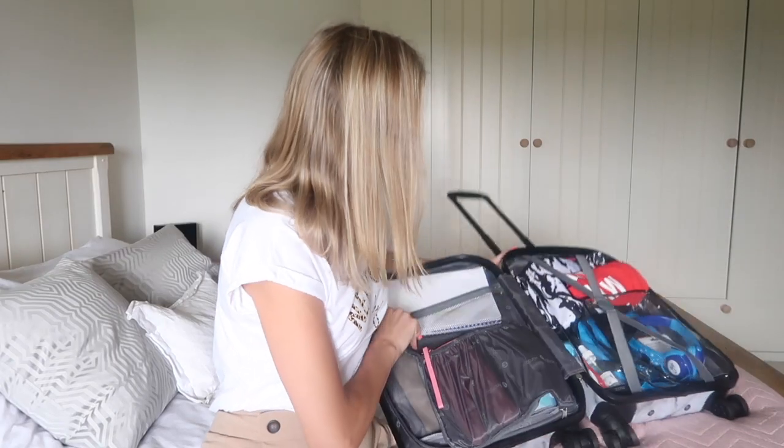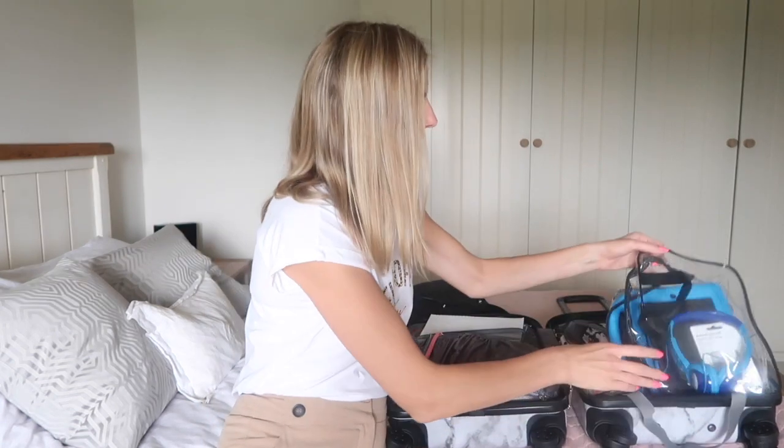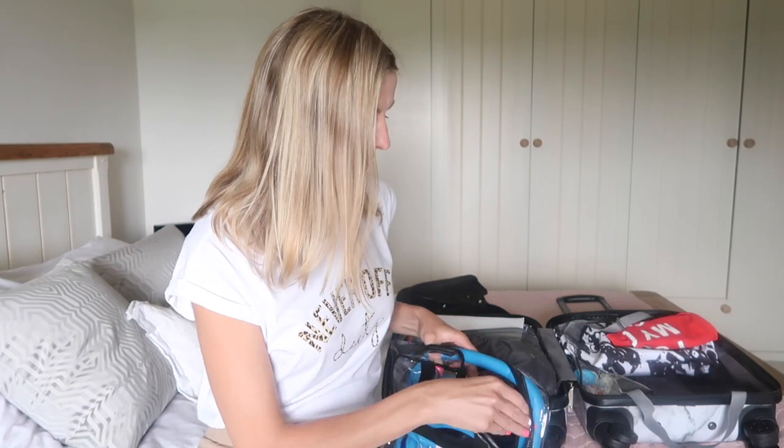So my children, the first thing I would say is, we're in a modern world, take an iPad with you, because if you're on a flight, there's only so many stickers children want to put in magazines and only so many drawings they want to do on a 4-hour or 5-hour journey. So I would definitely recommend bringing your iPad and downloading, which I did, downloading off Netflix, some movies and programmes for them to watch.